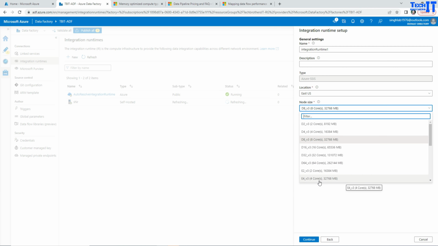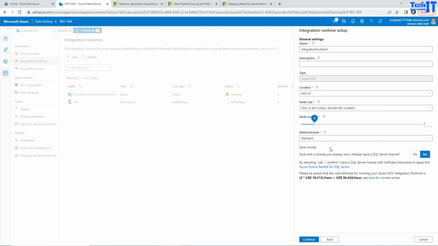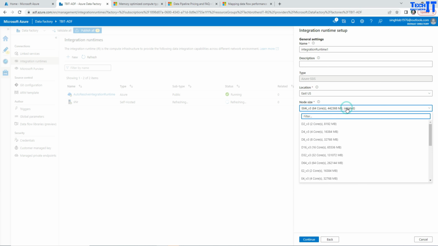I can do that. Or you can go further and say, I want to do 64 cores, and then you have 1, 2, 3, 440 GB. So that's a really big number. Let me see if I can do 32 cores and 130, 1, 2, 3, yeah, 130 GB.